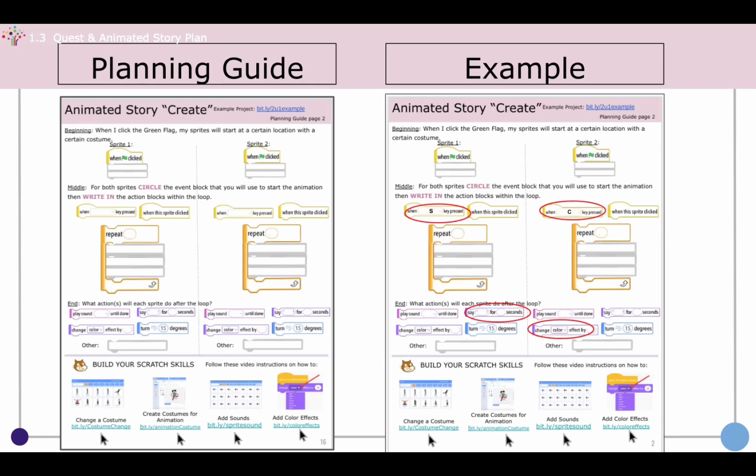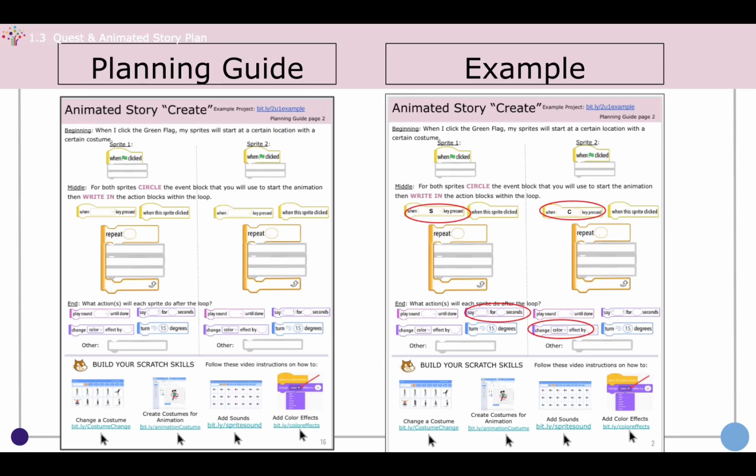And then in the repeat loop, they can put in how many times they're going to have repeats. So the number, they'll write the number in the circle, and then they can write in the gray ghost blocks the actions that will repeat, which will be wait, move, and next costume. So they'll be writing those in because that is what the animation will be for the middle to make the sprites move across the stage.